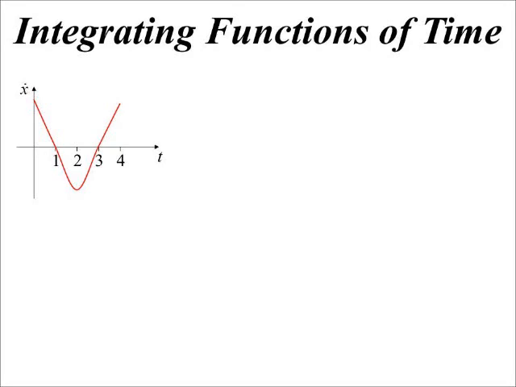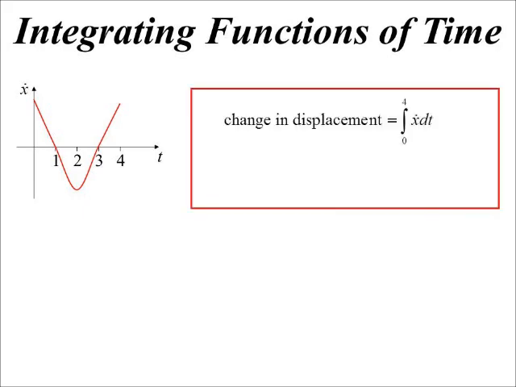Going to spend a bit of time looking at, well, as the name suggests, integrating functions in time, but looking at these travel graphs, velocity time graphs, things like that. I suppose in a way they're just derivative graphs and how we can get things. Now, if I've got a velocity time graph, to work out the change in displacement, if it's a regular shape, I could start using areas, things like that. Obviously a parabola I can't.